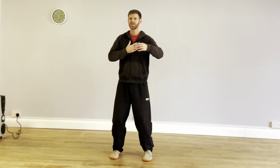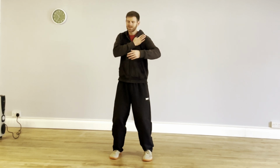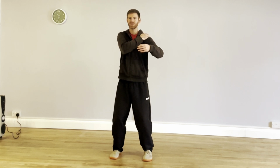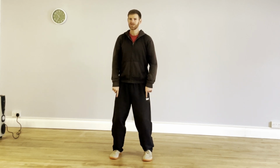As we start to release the pectoral muscles in the chest and shoulder blades, this is where a collapse can happen, this rolling in here. So just be really aware of that. As soon as this happens, it starts to put a lot of tension and weight from the arms into the shoulders, and the pectoral muscles can all become quite tight. So make sure we've got the alignment of the shoulders over the hips, so the shoulders are being supported by the hips. If someone were to come behind you and push down on the shoulders, it should go straight onto the hips, straight down into the ground.